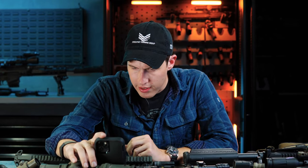Got a new gun. It was a VTAC 16-inch long boy rail. Slowly upgraded that. Then sold that. Then got my BCM. Slowly upgraded that. It took me years before I even had a laser to go on the gun. I didn't go out and buy everything all at once. I bought stuff as I went. And a lot of people out there think they need to go straight to this. And it's like, well, no, you don't have to do that.